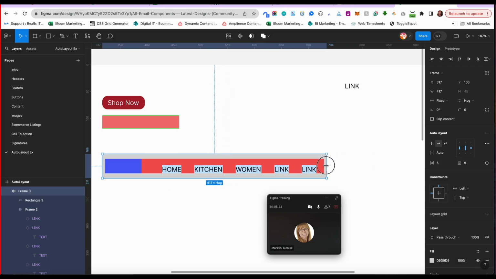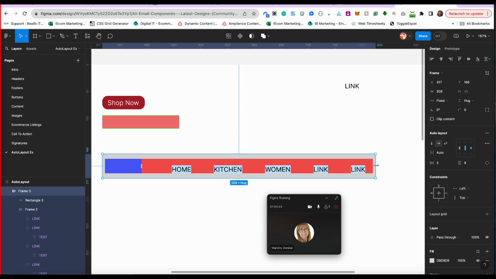So then if I make my bar bigger or smaller, you can see that my links now are following the bar. Is everyone with me so far? I know this is complex. Like, I even get a little confused at times. It's a lot, but yeah. I'm with you. Oh, good.